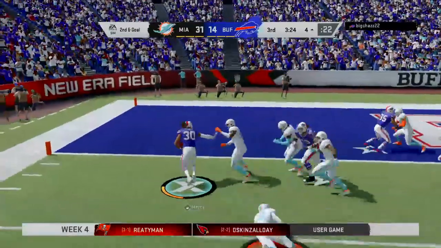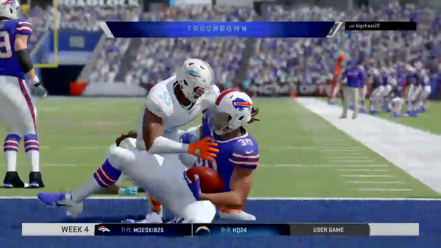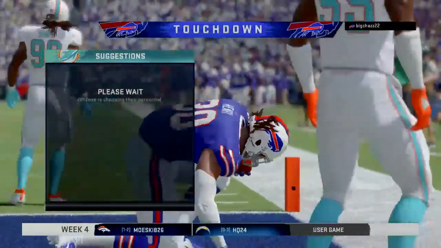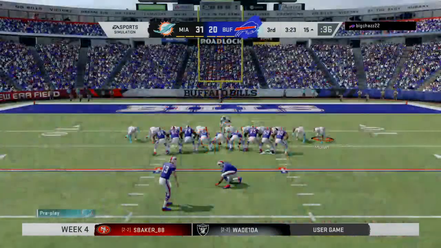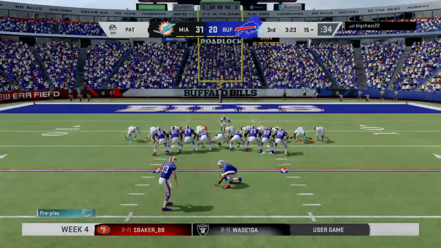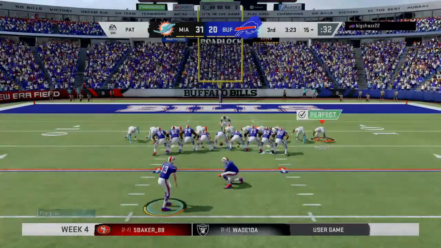They'll run with Henry. And he fights his way into the end zone for a Bills touchdown. Derrick Henry. His first touchdown on the year. And the Bills cut into that lead.